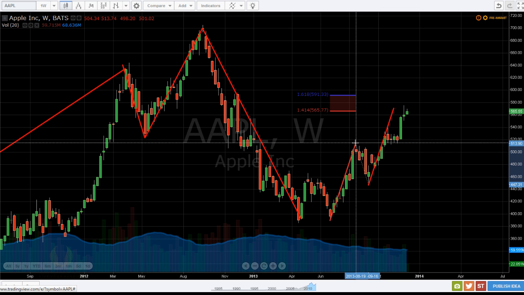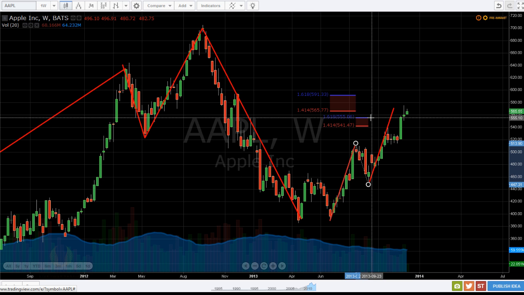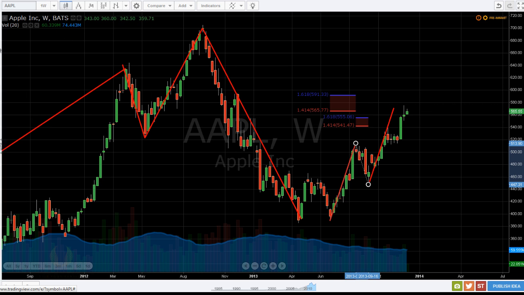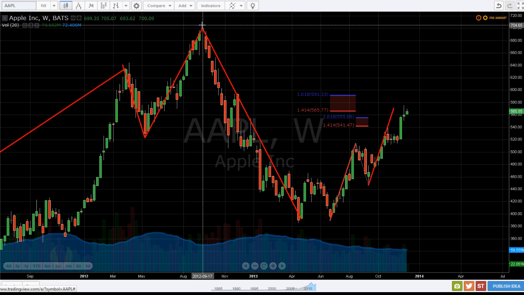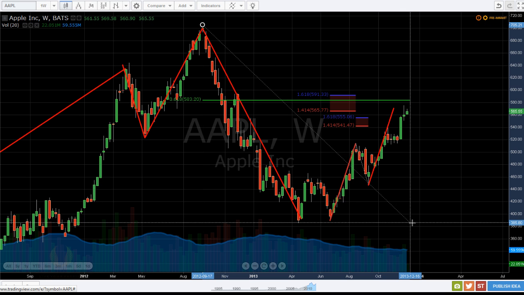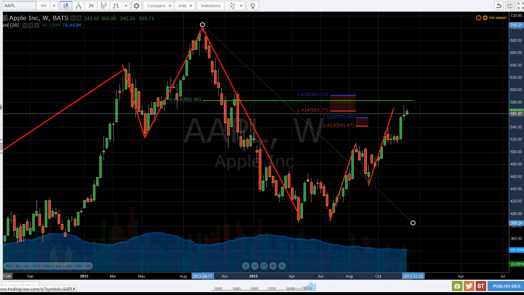Take our C leg back to our B leg and back down. Yeah, we're going to be a little bit short of that 1.618 inversion, but you can see a little more Fibonacci confluence there as well. But also, if I take my Fibonacci retracement from our most recent swing high to swing low, you're going to see that we're coming in right to a 0.618 Fibonacci retracement.